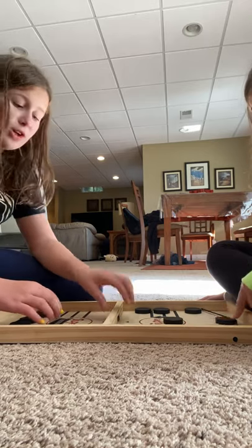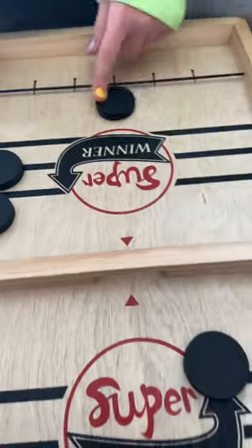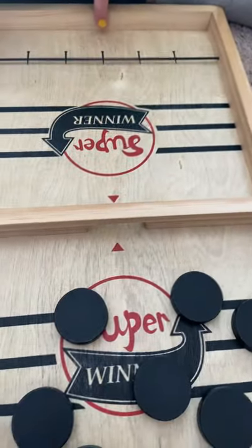Oh, I got one in through this tiny hole. Yes. Here, I'll show you the tiny hole. I actually got the tiny hole. And she has to try and make it through. But what makes this difficult is we're going to be doing it at the same time.